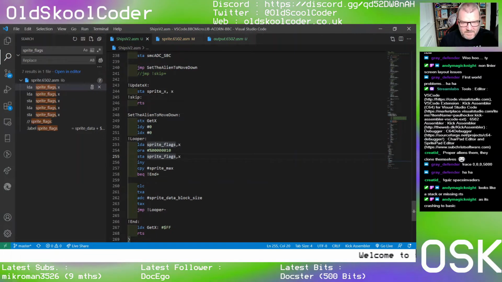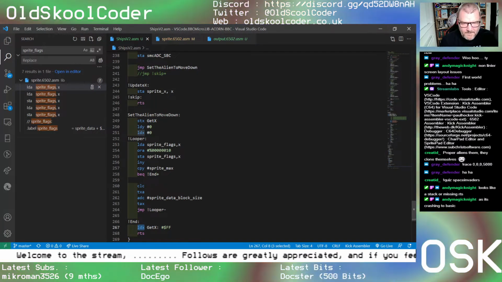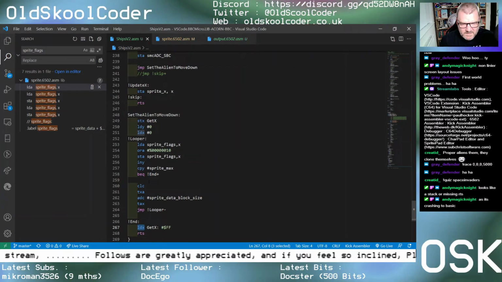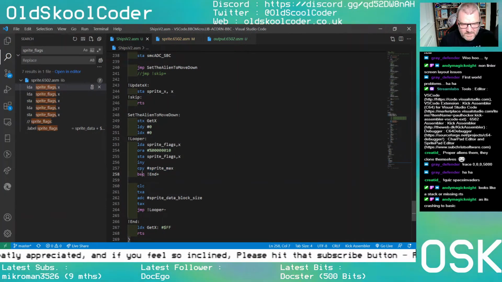That's what was happening. We were destroying the jump vector. So we store X away because we need that, and then we get it back here. Do our bit. So Y should be still comparing, but if it's equal to the max sprite, it would come out.